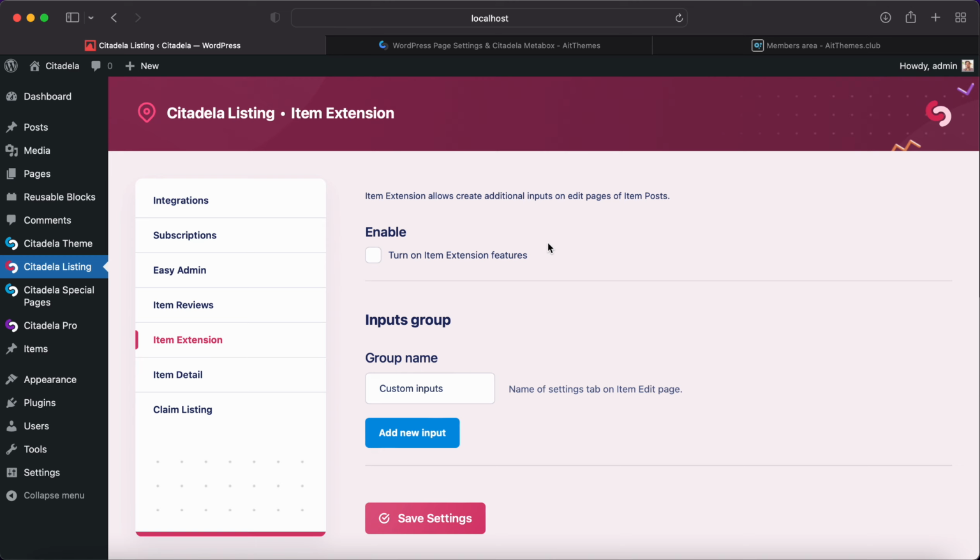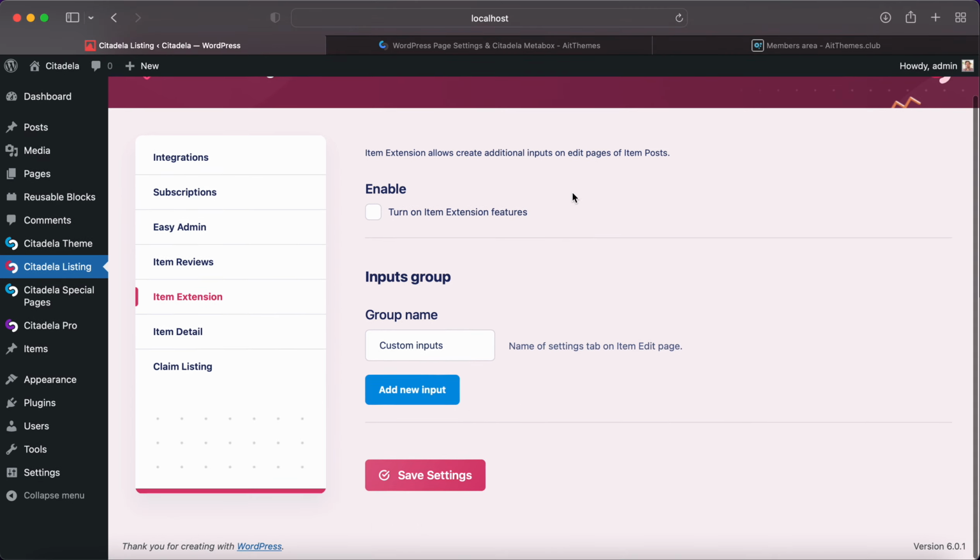For example, if you are listing hotels, you would like to have information if the hotel has parking for free, or if it has pool or something. You can do it here in this section. I'll be doing videos about each individual feature, so I will cover that in the next video.